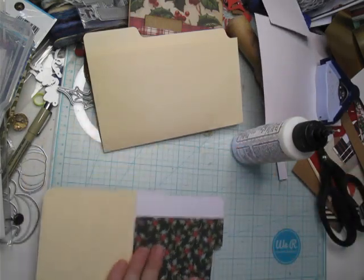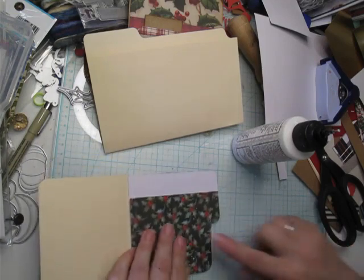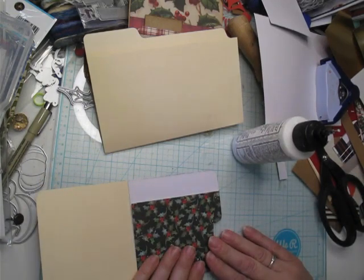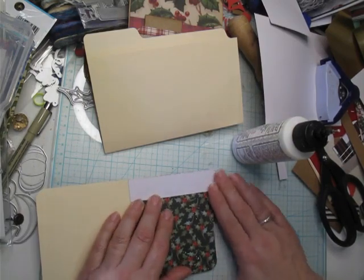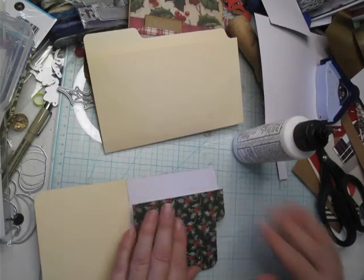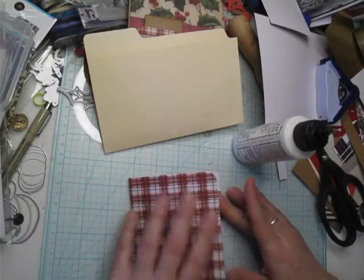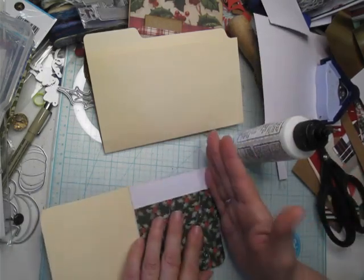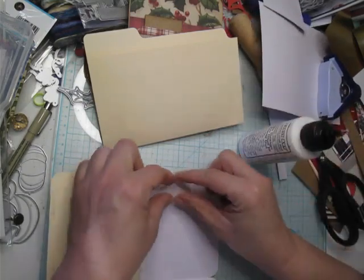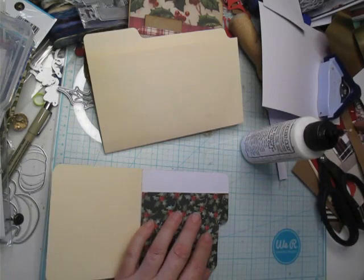Okay, so it looks like this. Now we could just cut this straight up, which we could, but I don't think I'm going to. I'll put another piece of paper over it. So what we're going to do, though, I want to put a piece of paper here so that that's pretty.